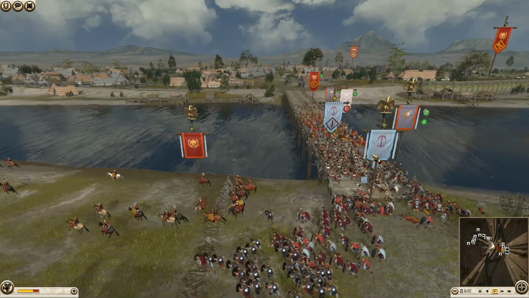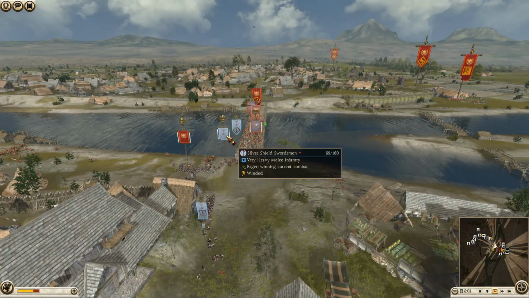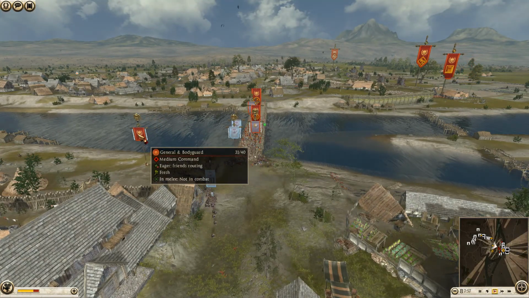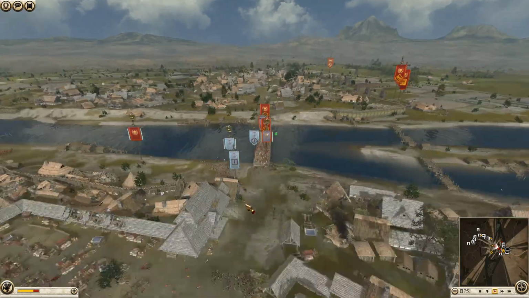But honestly, I think I would have just used that general's bodyguard and charged into the back of these Silver Shield swordsmen, trying to rout the general. It really wasn't that great of a charge by the general bodyguard here. He tried to hit a unit that was on the bridge, and it was a really tight angle here.